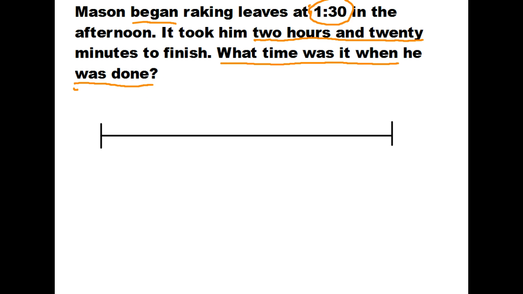So let's take it to the timeline. When did he start? Oh, he started at 1:30. So let's start our timeline at 1:30. All right, there we go. Okay, how many hours are we going to jump? Well, here it is, 2 hours. So this time we need 2-hour jumps. Go ahead and make them in your notebook and I'll check. There's 1 hour, and 1 hour after 1:30, it's 2:30. We need our second hour.